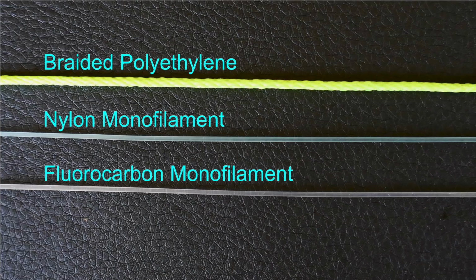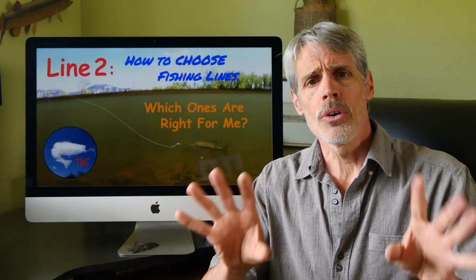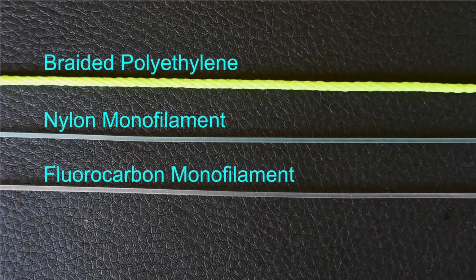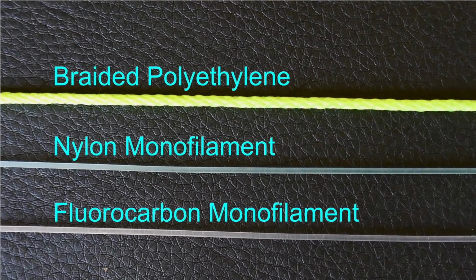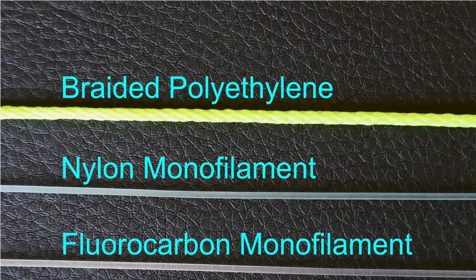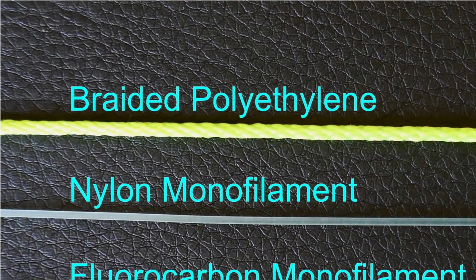There are three major types of fishing lines most commonly used in conventional fishing today. The monofilaments, that is single-strand lines that are made of polymers, which are strongly bonded plastics, of which there are two main types: nylon polymers and fluorocarbon polymers, or mixes called copolymers. In the marketing speak, the term copolymer tends actually to refer to mixes of the various nylon polymers. Fluorocarbons are usually labeled separately, even though they're all polymers. The third type of fishing lines out there are the multifilaments, or braids, made from superfine specialized polyethylene fibers woven in a braided fashion, which gives the resulting line enormous tensile strength while remaining very soft and supple.